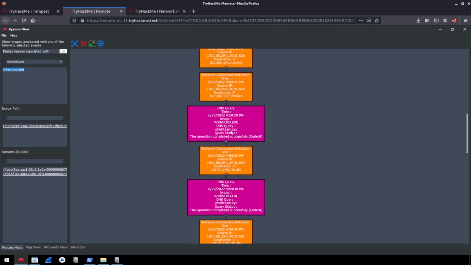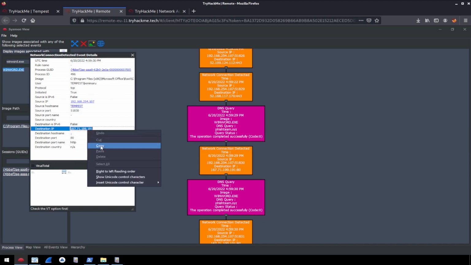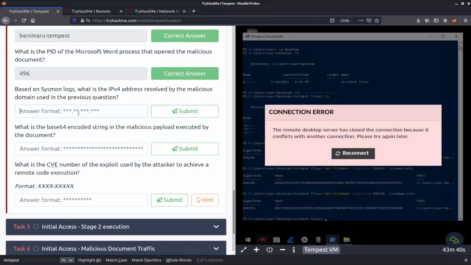Of course, the URL alone looks suspicious, so we're just going to grab the destination IP. Can I grab that? Okay. All right. Copy. Which is 167.71.199.191.